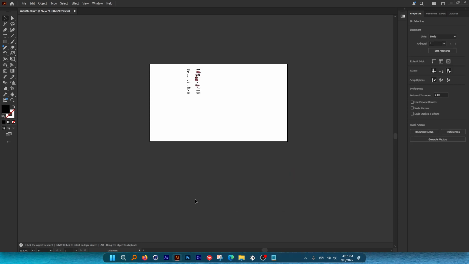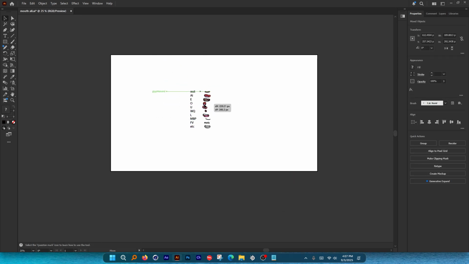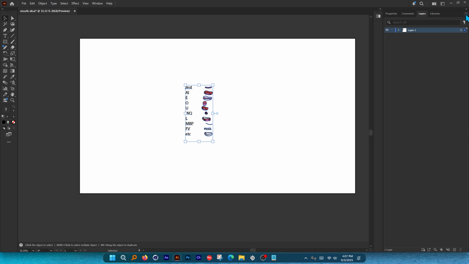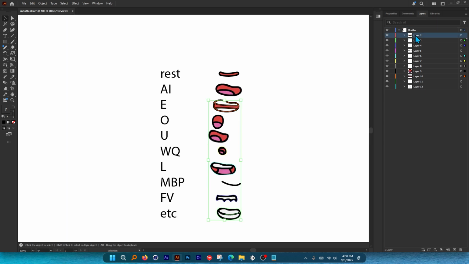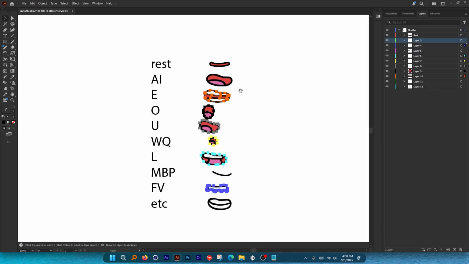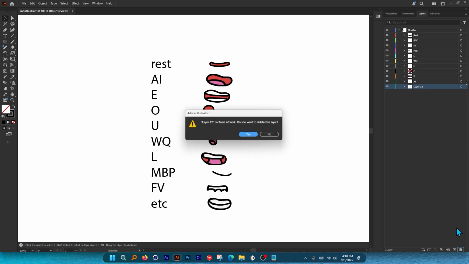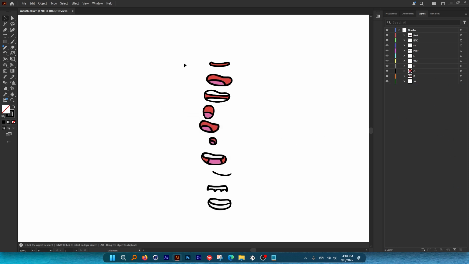I'm just going to select every other layer and delete, and let's keep only these ones. You can go to that layers panel and press that release sequence. So I'm just going to type here mouths for the main group, and here all I'm doing is just going to type rest, and for the second one, which is they are not in the order, so I'm just going to select it and just double click here and type AI. This one I'm just going to type E. Now you can just select this layer and press that delete button to delete this. We don't need it anymore.